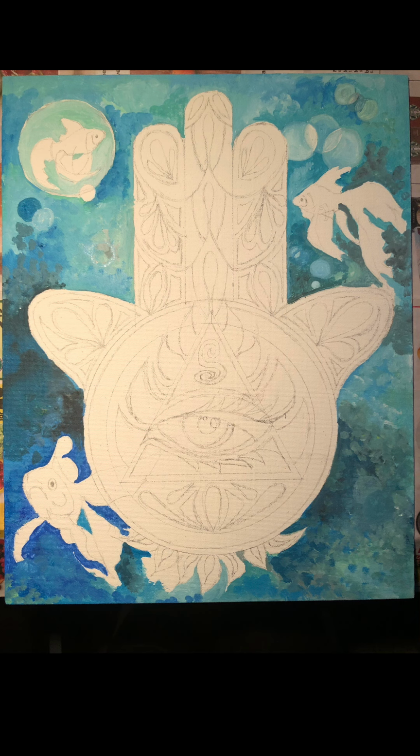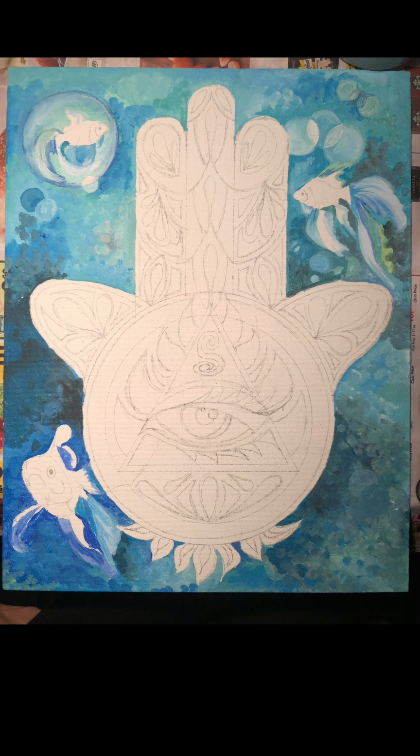Woohoo! We're making progress. Guys, I have to tell you that painting this has required a lot of quiet focus, and it's made me kind of shut the whole world away, and I've just tuned into my canvas and I'm just painting and applying all these colors, and it's doing so much for my headspace right now. I feel good about this. Take a look at the fish and the bubbles and the water. I feel like going for a swim just looking at this.